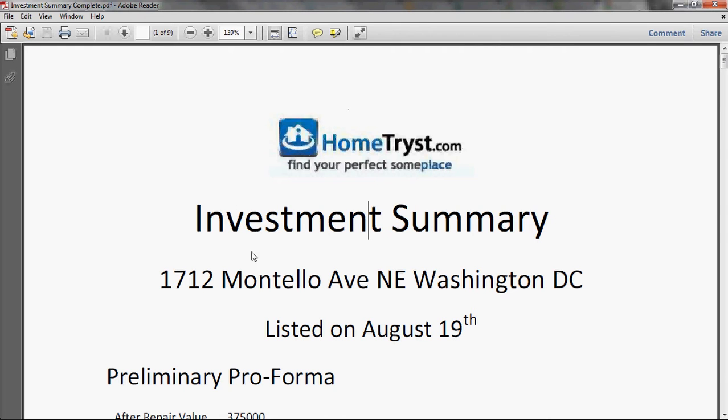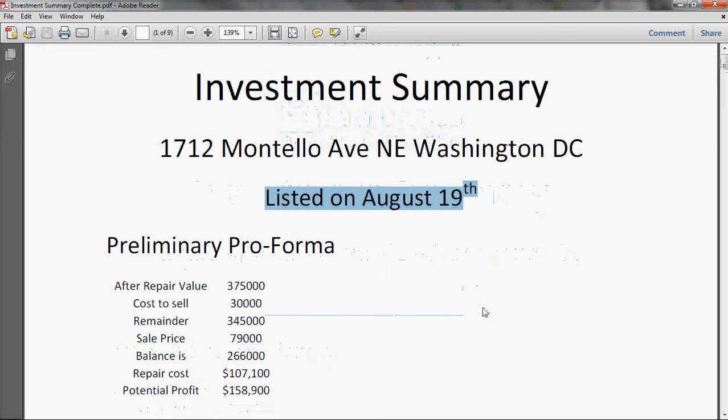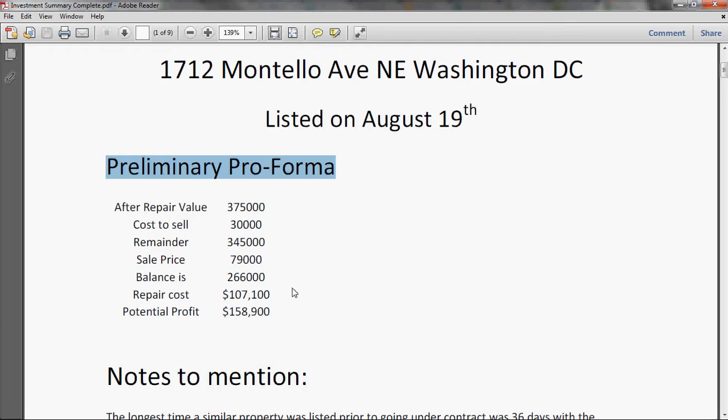This is obviously our logo, investment summary, and then the property address of the subject property. When it was listed, which obviously was 3 years ago, and the preliminary pro forma, which is what we designed together before. I think the only thing we're missing out of this pro forma is the cost to purchase. I had one client make a request that we include cost to purchase. I'm going to use that as well. I'm going to add that into the Excel sheet that I sent you, in addition to a commission base and some other explanatory information to include in the preliminary pro forma sheet. But this is really the format we're going to look for.